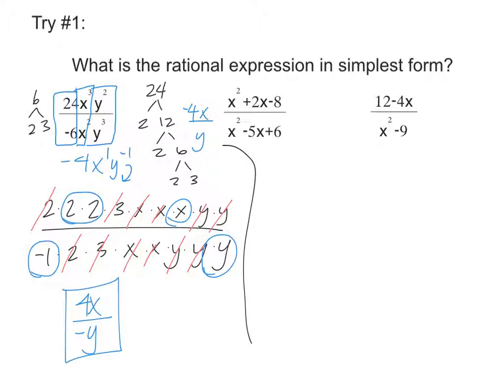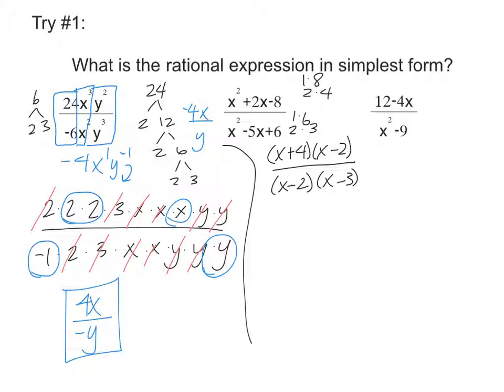All right, so I'm going to kind of use the second half, and then I'll have to erase for the final one. Okay, for the first one, again, AC 1 and 8, 2 and 4. So that'll give you positive 4, negative 2. So x plus 4, x minus 2 over 1 and 6, 2 and 3. So they'll both be negative. So x minus 2 and x minus 3. So again, what they share in common is x minus 2. So we're left with x plus 4 over x minus 3.